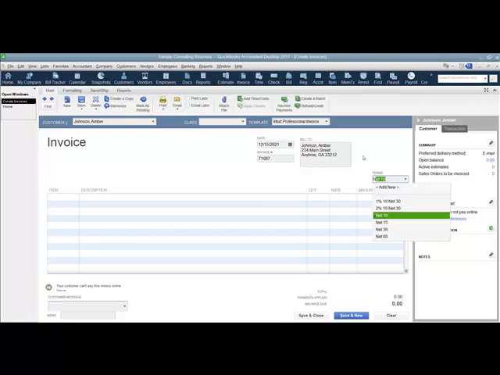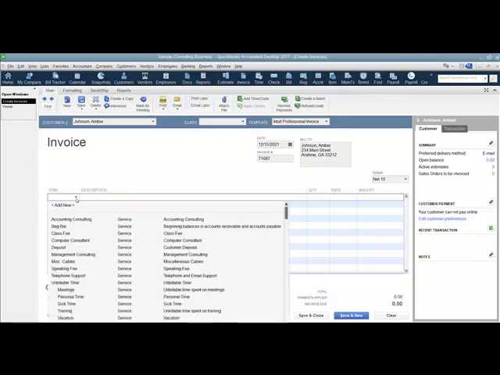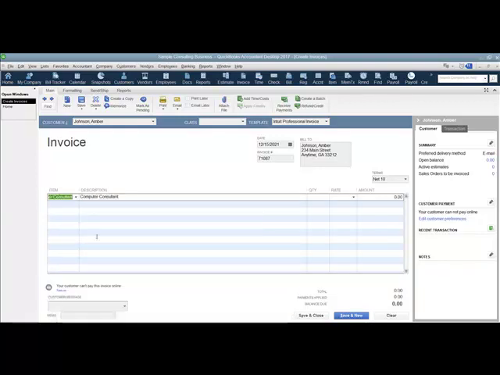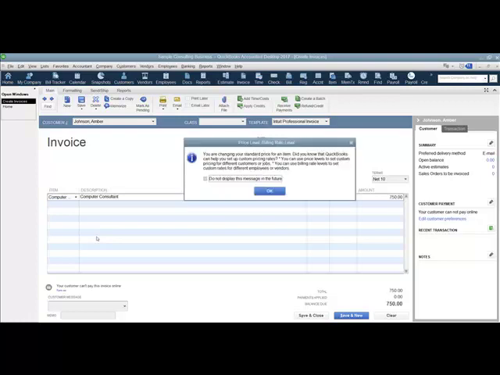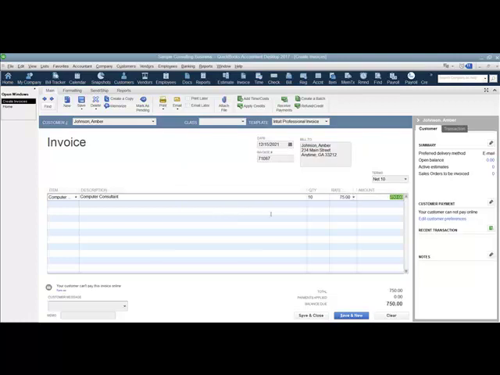And also the terms, if you want to, you can select those here, and again, it will save it to her file, so the next time you pull up an invoice for Amber Johnson, all this information will show. And we'll select the type of services. So we'll say this is a computer consulting gig, and it's going to be 10 hours at $75 an hour. Okay, and it will automatically calculate it.